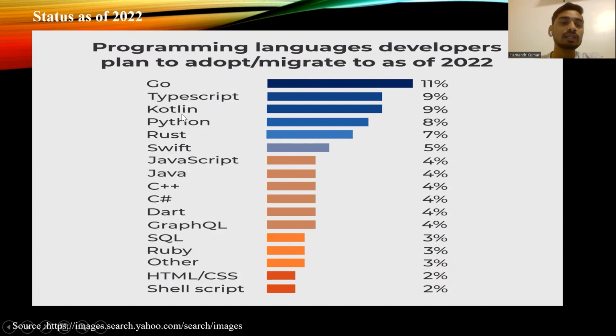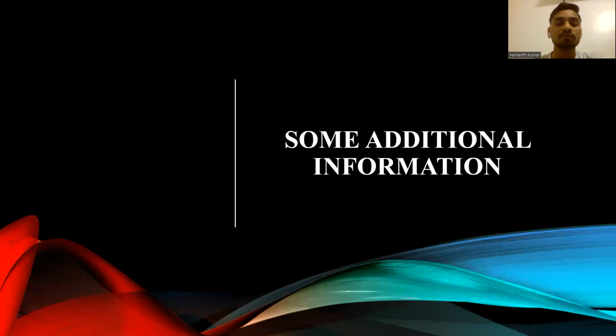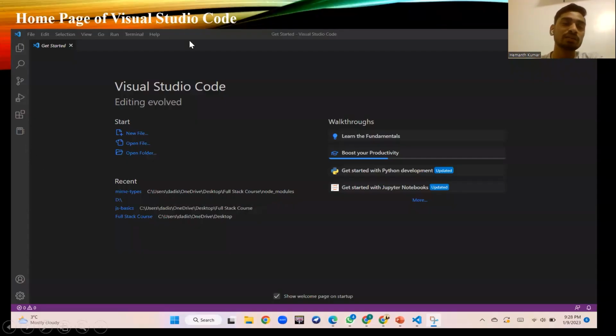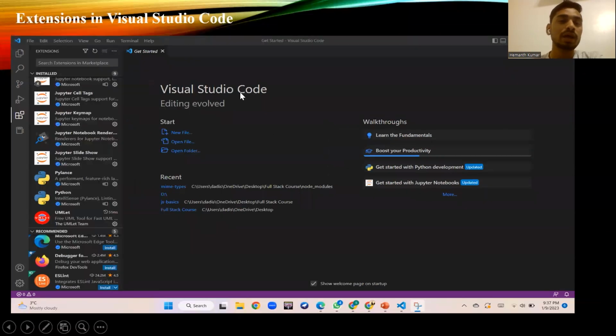And going ahead to the next slide, we have additional information, and this is the sample Visual Studio Code which we use to run Python programs. To run Python programs, we need to download extensions for Python, and we can download those extensions in this extension panel.